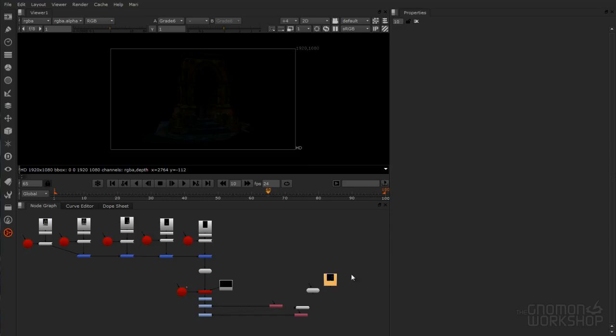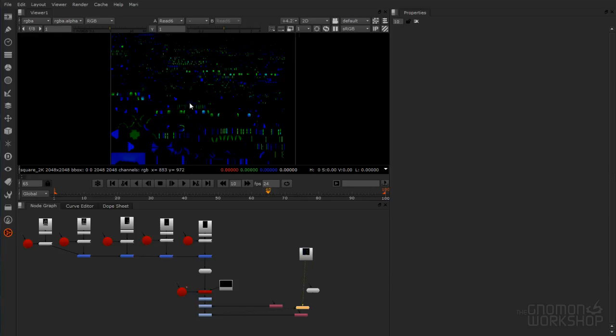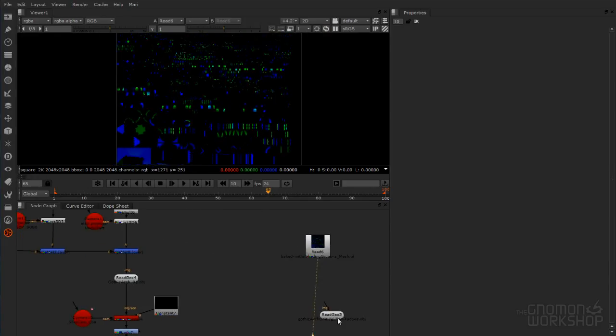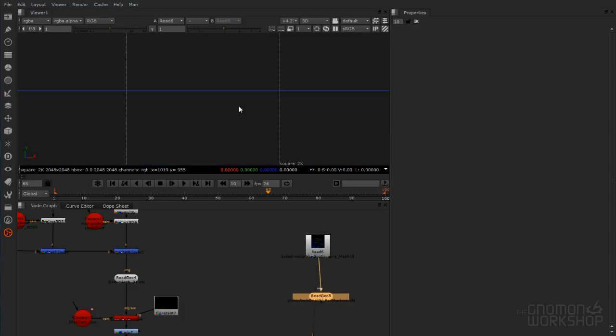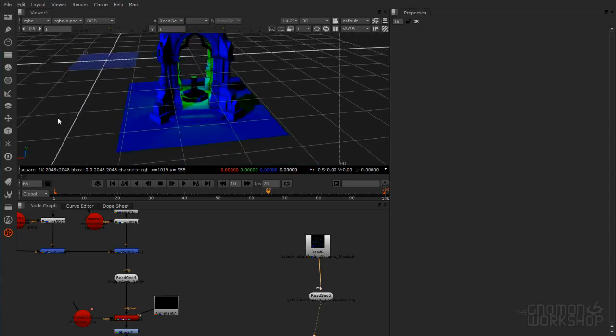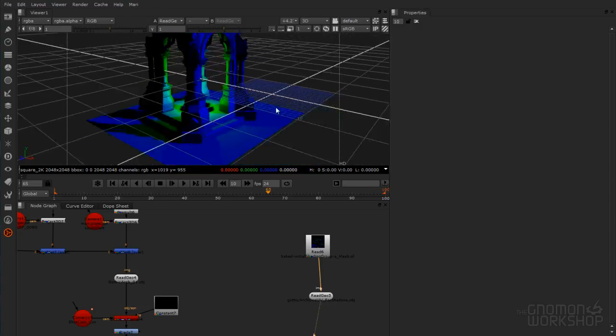Within Nuke now, I have imported my UV texture that was baked within Maya, and I have my object. If I connect those and take a look at our model, it comes across exactly as we would want it here.